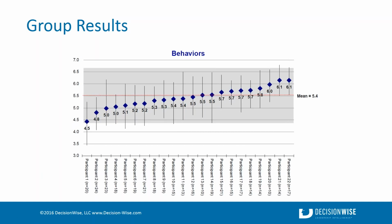A caution that I would offer on this is if you're using this in a group setting, you need to be mindful of the two ends. So if I'm the person that's a 4.5 or a 4.8 and I see this graph up there, it's like, man, I'm at the bottom of the barrel. Yeah. So don't show this. And the other end of the continuum, if I'm at 6.1, it's like, wow, I'm the best of class, and look how good I am. And it's like, do I really need to develop anything? So just be careful with how this chart is used and who it's shared with. Yeah, most times this is an internal discussion between the leader of that team and HR and how they can develop people and work with them.